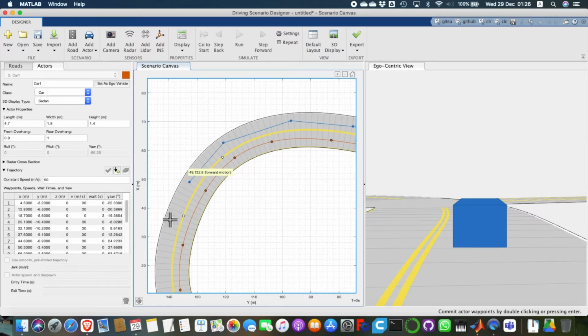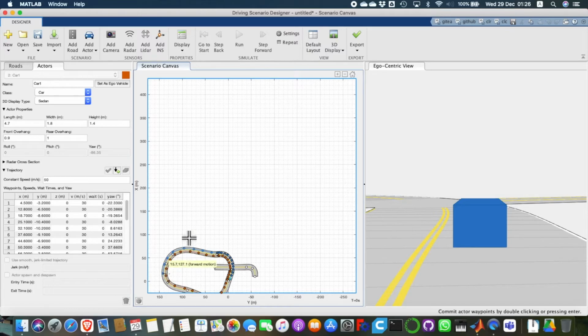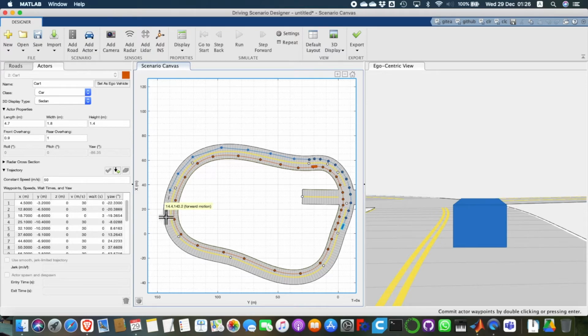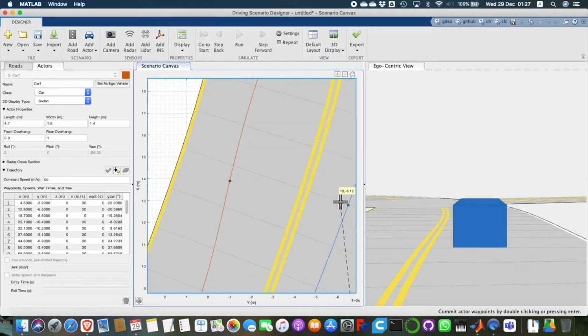One more here. Let us also see what happens if we just end here on another waypoint.